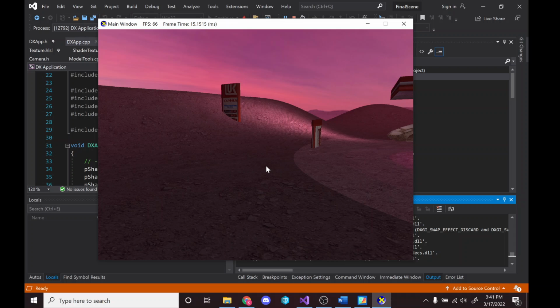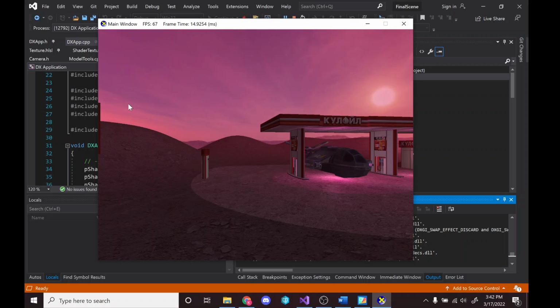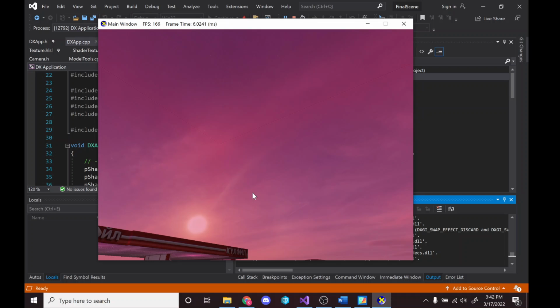As you can see, this whole gas station model has these other 2 pieces that I just don't care about, so don't look over there, it clips through the terrain. But clearly the terrain is here, and I have a repeating texture on there, and the anisotropic filtering is working fine. Additionally, the skybox is looking fine. You can see a tiny bit of a seam right up here, which is unfortunate, but whatever.